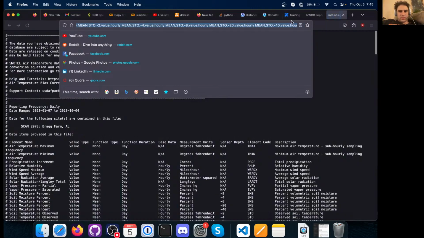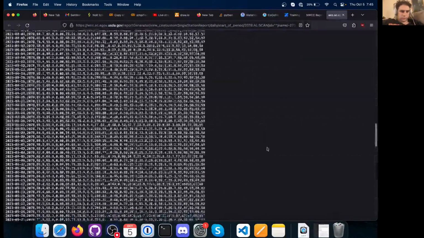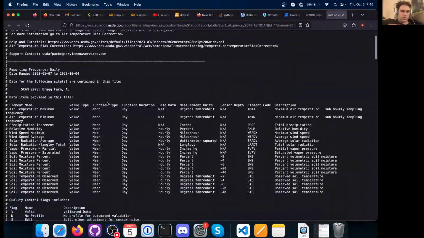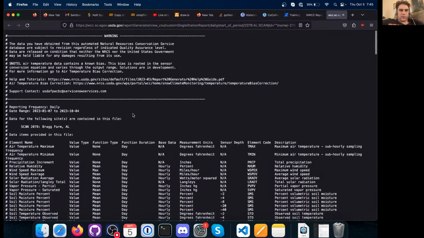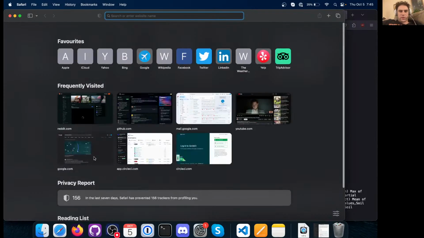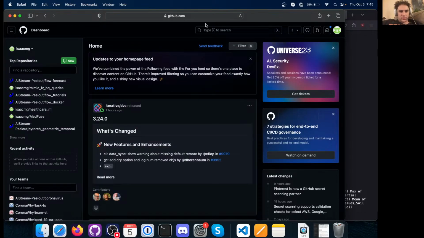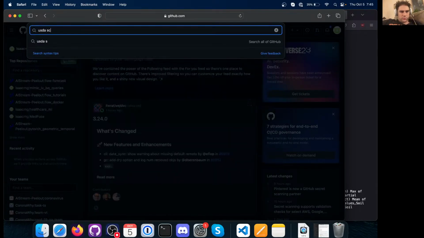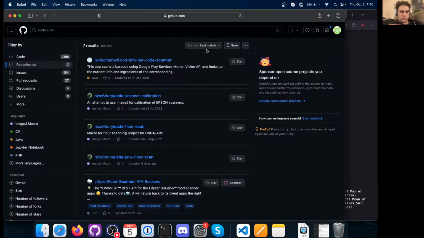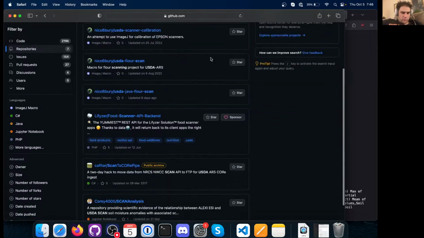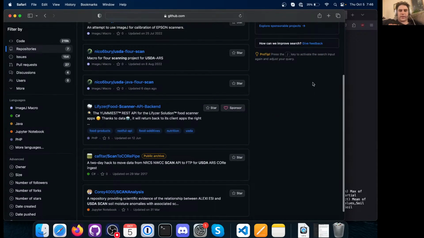So we'll need to write code that calls this API, if there's none on GitHub already. This is from USDA. In any case, SCAN is something else we'll have to use.